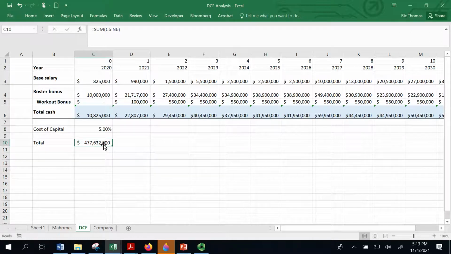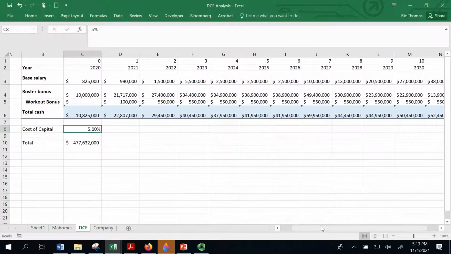It could generate more money than that. So what we need to do is discount these values back to the present value, and we need to use some kind of a discount rate. We're going to use this 5% just hypothetically. Last example, we used 8%. Let's say Patrick Mahomes has a lot of good investment opportunities that he can find at 5%. He can invest his money at 5% pretty comfortably, and he makes these cash flows pretty comfortably.